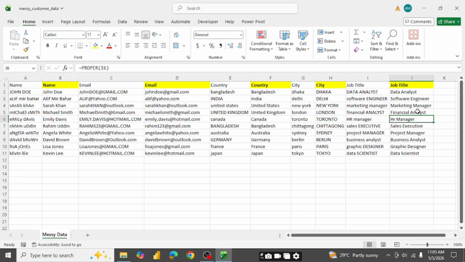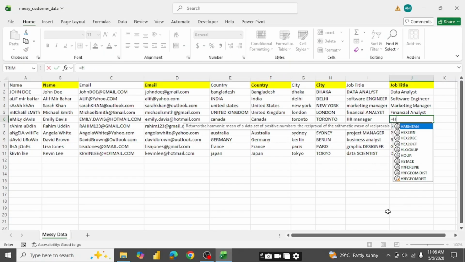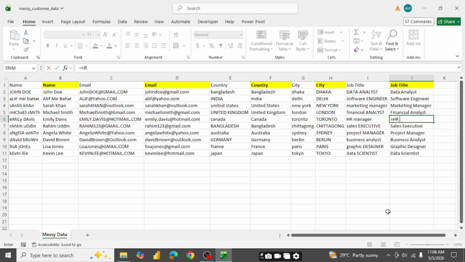Till the financial analyst everything was correct, and then there is HR manager. We just need to write it down clearly, like in our hand. HR manager.